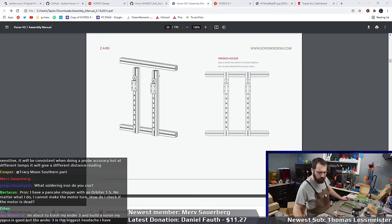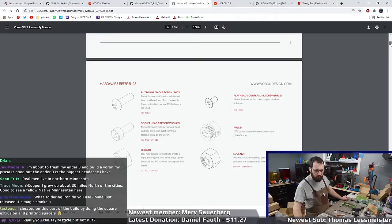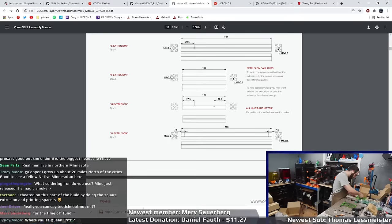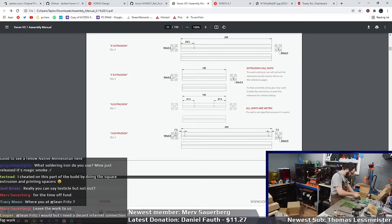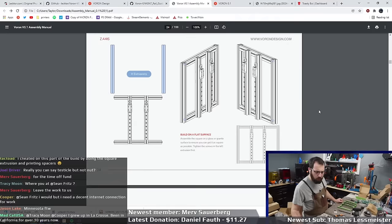Top on, screw that together. H extrusions. Okay. So what are we at? What are the H extrusions? H extrusions are, and these are temporary, I believe. Same thing, so just tapped on the ends. There we go. Okay, so put those on, build on a flat surface.